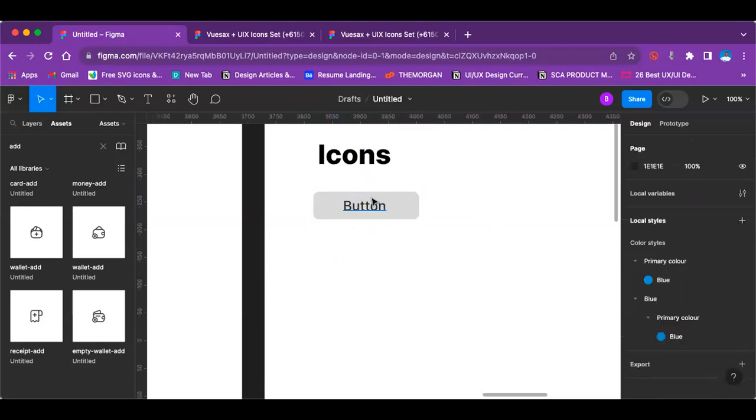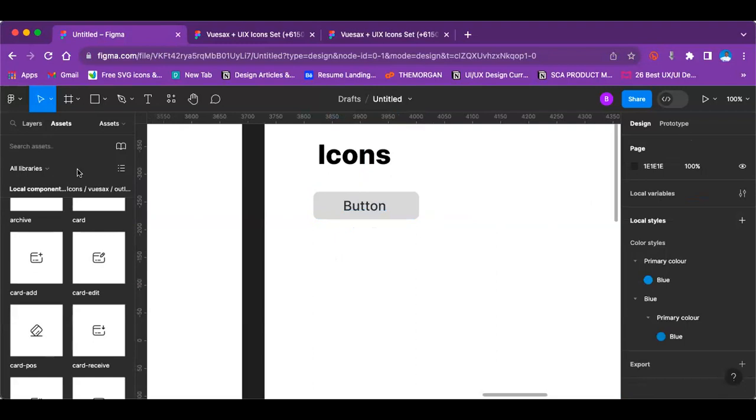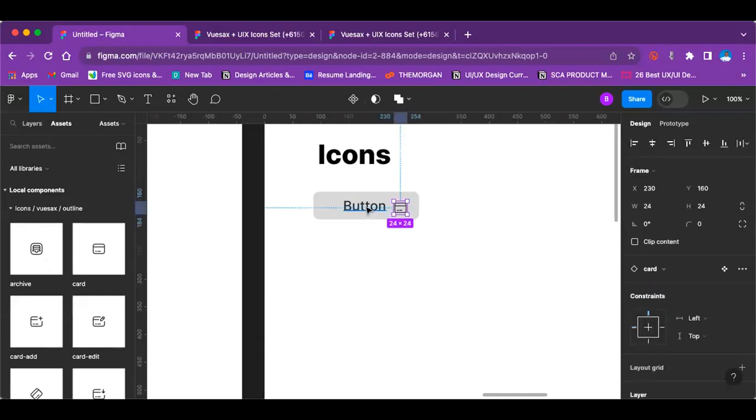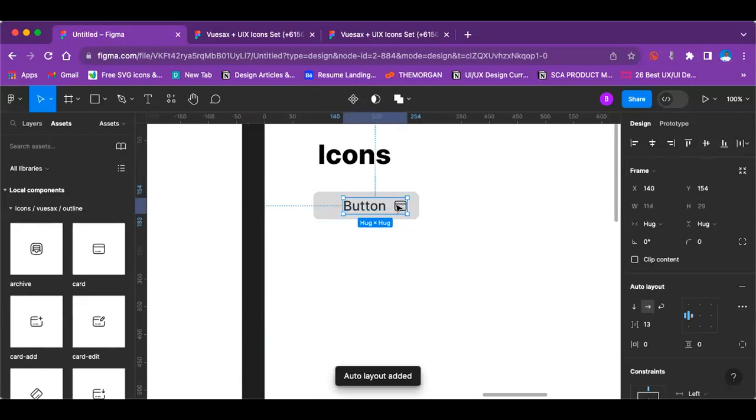Now remember that we have different types of button. We have the one that will include an icon. So let me use plus to see if I would see it. But if I don't see it, I'll just use any icon to do this button. And we're done. So I'll add Shift E to the icon and ensure that I make it 10.